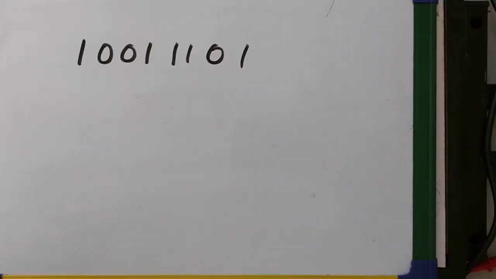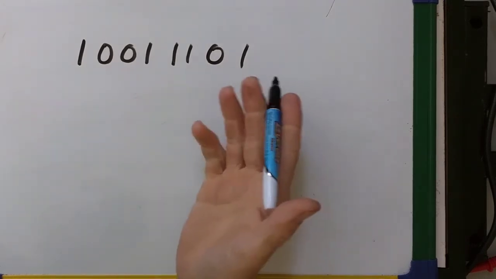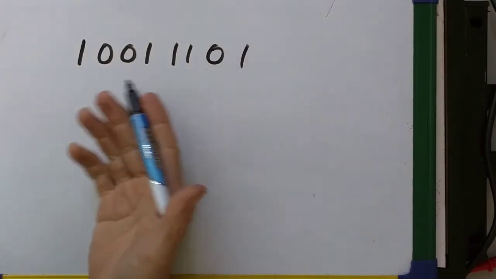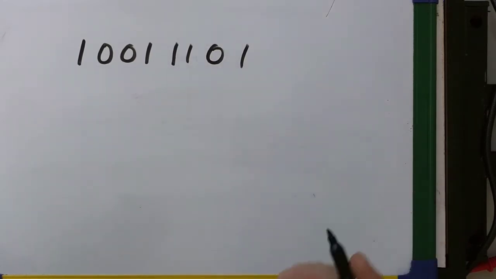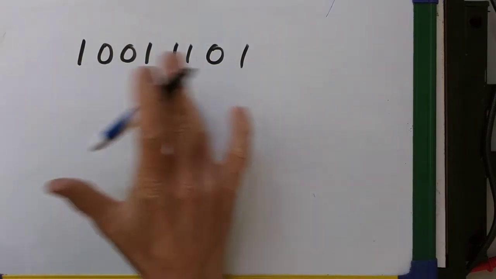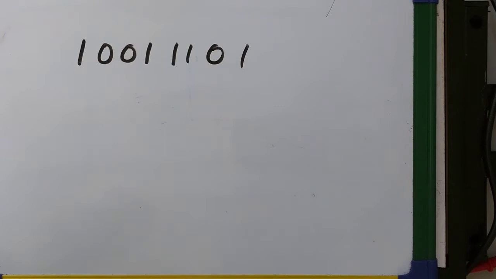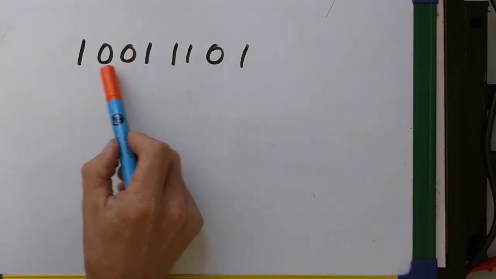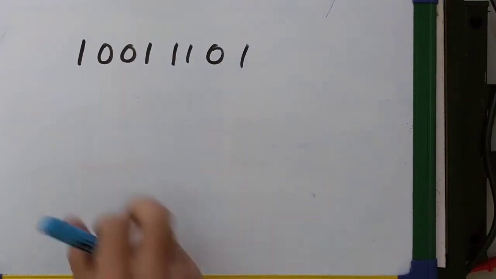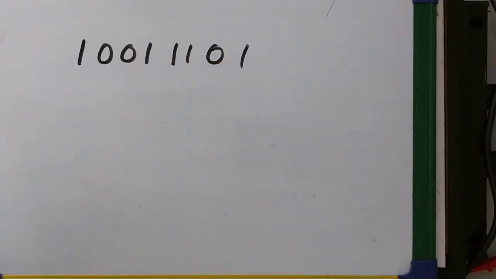If you've already watched the last 2 videos, you know how to work out conversion between binary and decimal. So the like of this here, you'll be able to work out what value that actually is. Remember, 1s, 2s, 4, 8, 16, etc., and just add up where you have the ones.